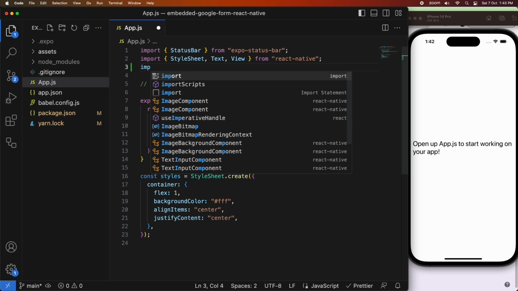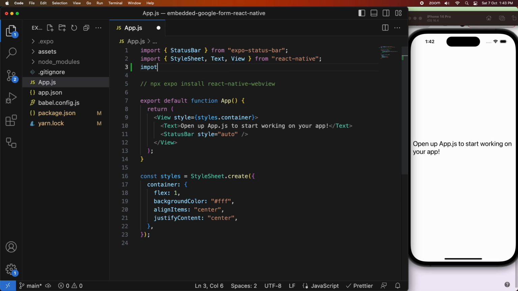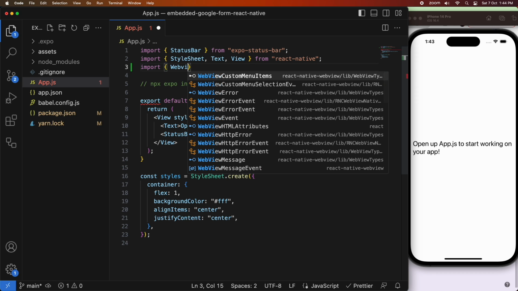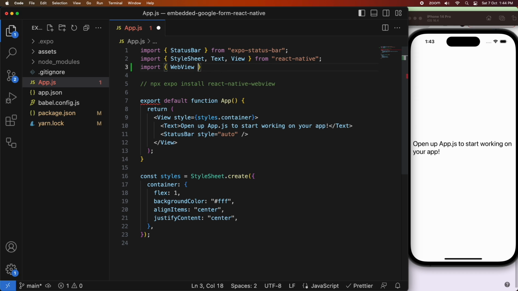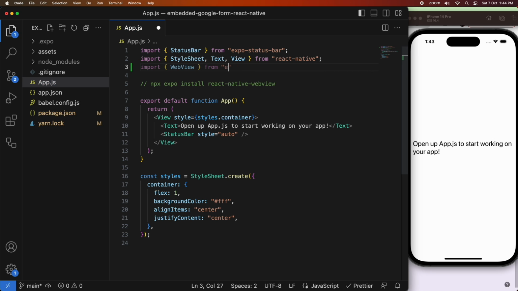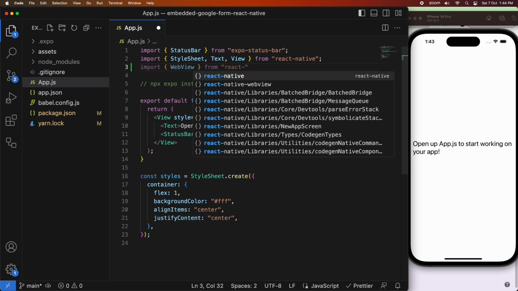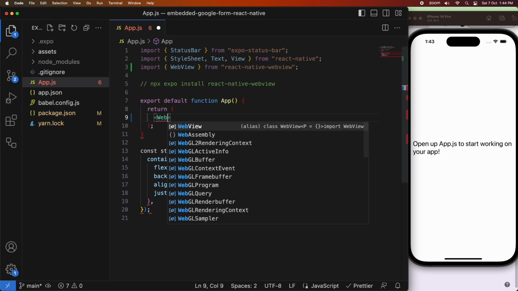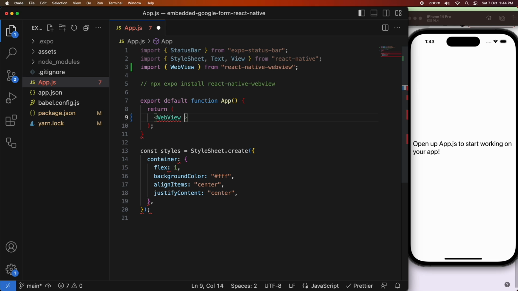So now I'm heading on over to my application, and you'll see that I've installed this React Native web view. That's because inside the web view, I'm going to display the form. So if you're allowing company users to create their own forms that they want to collect data from their employees, you would also have the web view that would show the form, and then allow them to copy the link in and submit it somewhere within the app so that it could be sent out to their employees.